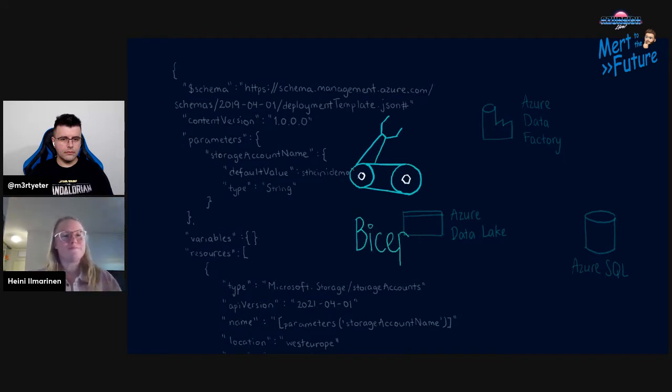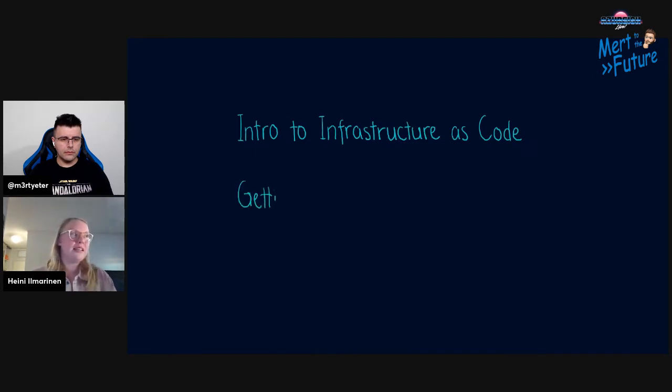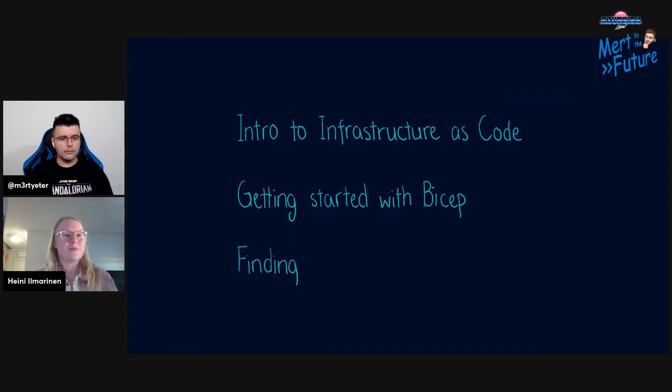That's our main focus. And so to really get to the heart of how you use Bicep, we're going to start with a brief introduction to infrastructure as code. Then we're going to look at what you need to get started with Bicep. And lastly, we're going to look at how your workflow changes when you use Bicep. Especially if you're working with a team, it's going to be quite different from what you're probably used to if you're used to working in the Azure portal.